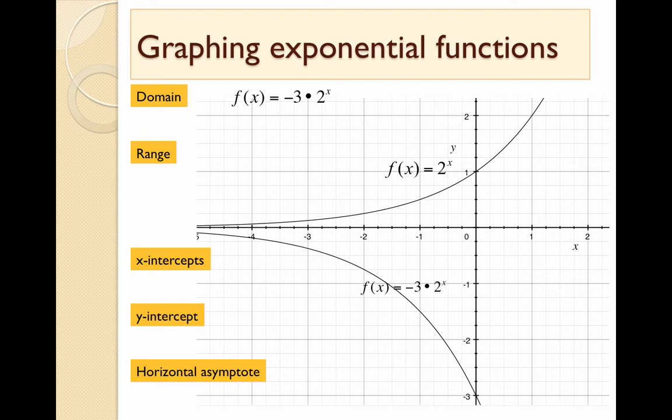And here's a nice clean graph with the new function graphed on it, and you can see from the original parent f of x is equal to 2 to the x, we flipped it down across the x-axis, and we've stretched it so it's actually curving a little bit more quickly than the parent.